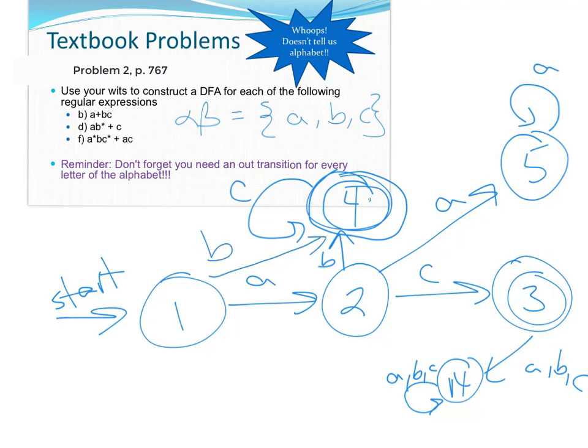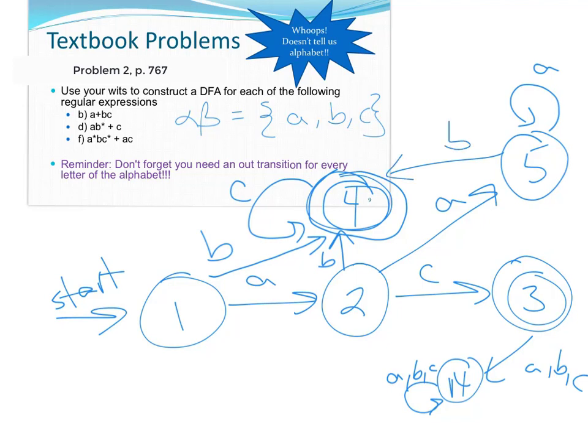It looks like state 4 is going to be my state where I'm good. I know that I am going for the A star, B, C star situation. And I've already seen a B, right? Does everybody see that? So state 4, I can only get to state 4 if I have seen some A's optionally and then a B. So what I'm going to do is do like that.